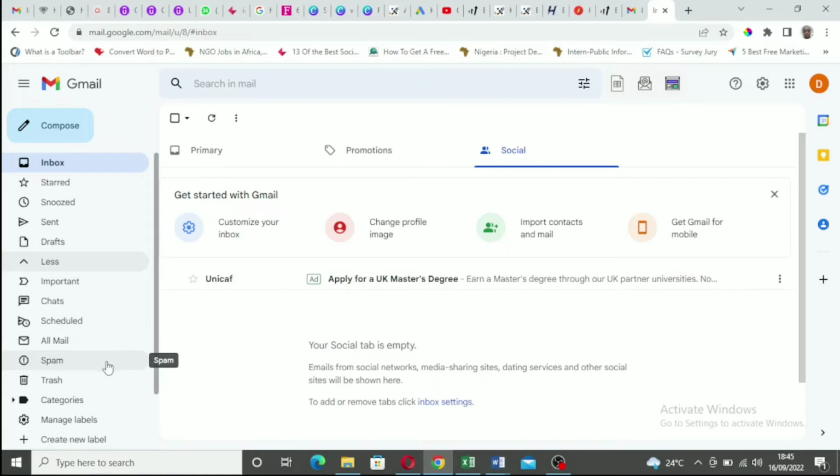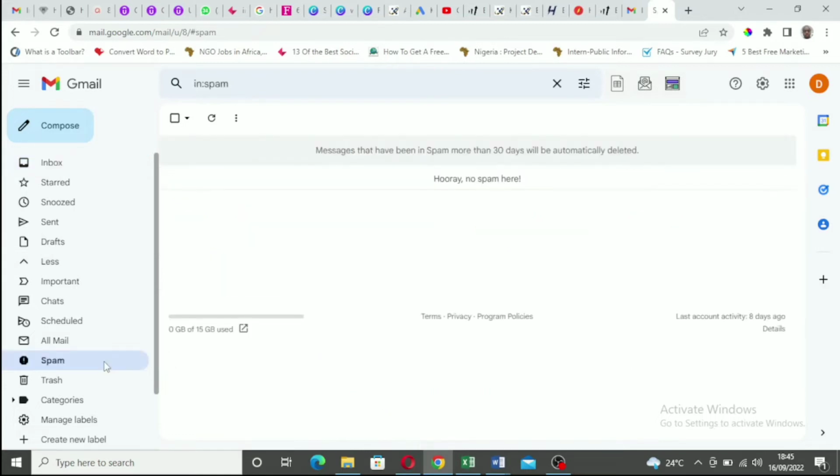So the very important mails you receive drop here, and you wouldn't want to miss out on that. And once I open here, because this is still a new email, my spam account would be empty because I have not used this email. I've not registered this email yet, maybe while creating an account online or signing up on any website or service, or applying for certain kinds of offers or jobs. I've not used this email. That is why this spam is empty.